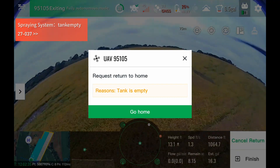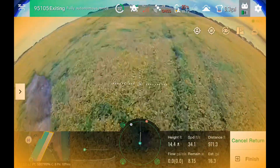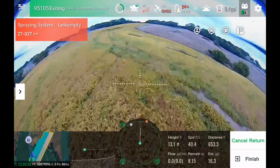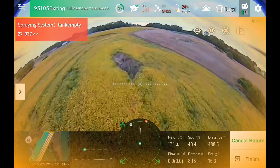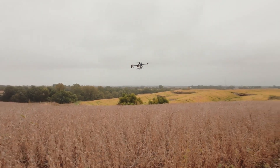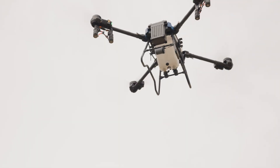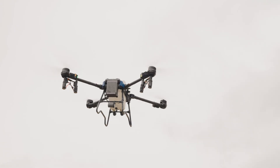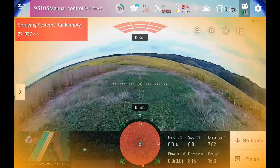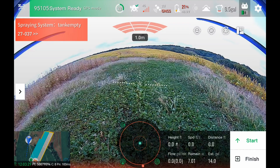It's going to return home automatically — our setting has it in ascend-only mode. We can exit out of the screen here and it's going to maintain a minimum height of about 15 feet. It's going to climb this hill, but as it crests the hill, it's actually not going to go back down into the valley between us — it will maintain level flight so it's not wasting battery. Our height is now 28 feet — minimum 15, but it can go as high as needed. I'll take manual control here for a manual landing — just use the sticks to take over, no buttons needed.